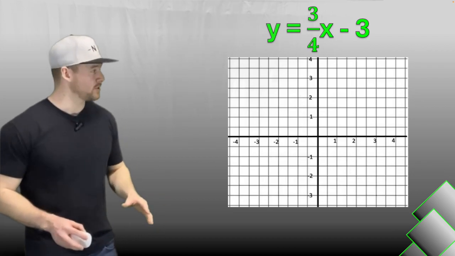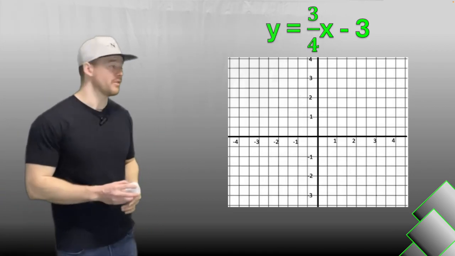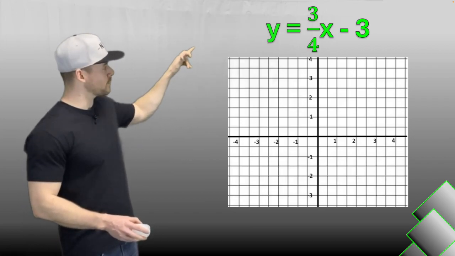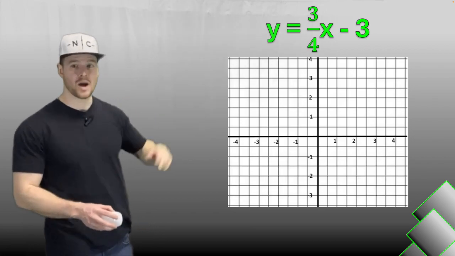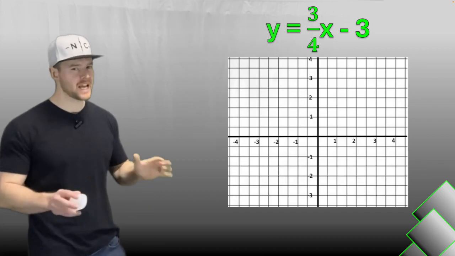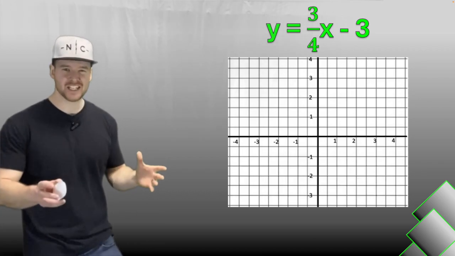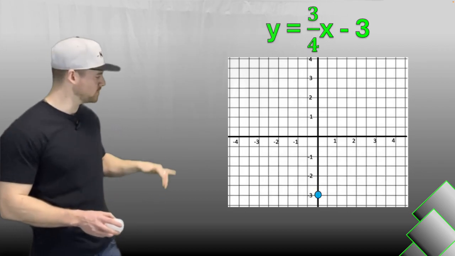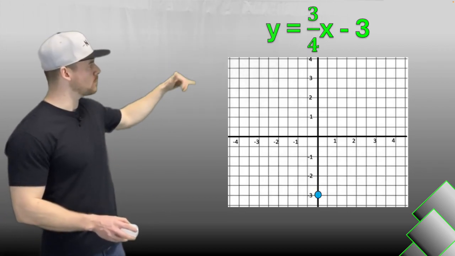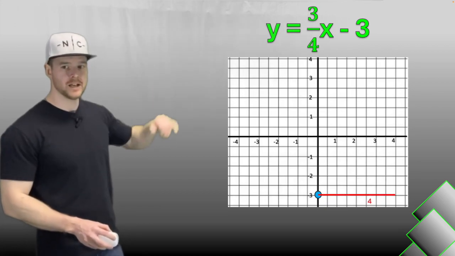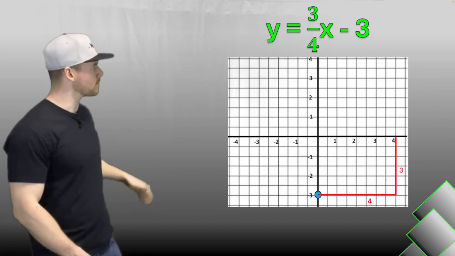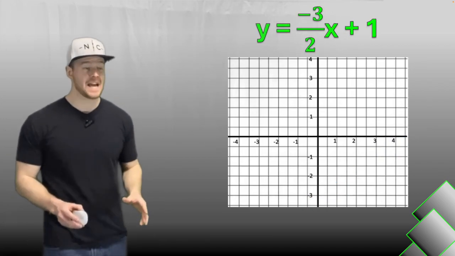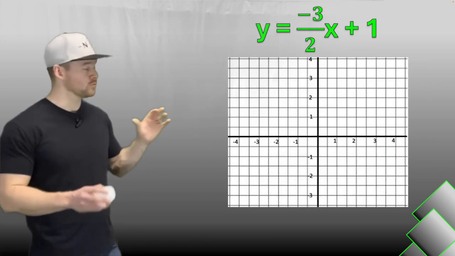This one may look a little bit trickier, but I think it's actually easier because we have a fraction. 3 over 4 is rise over run, so a rise of 3 over a run of 4, and our y-intercept of -3. -3 may seem a little bit more challenging, but it's just like that first example. It means we're down 3 for the y-intercept. So I'm going to start there. And then with my slope, go across 4, go up 3, go across 4, up 3, draw our line, and we get that one.